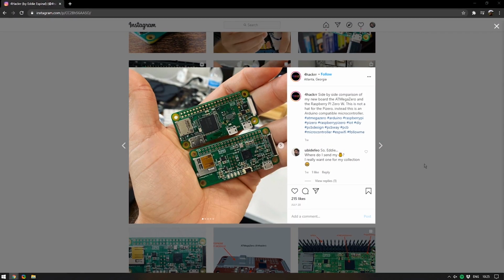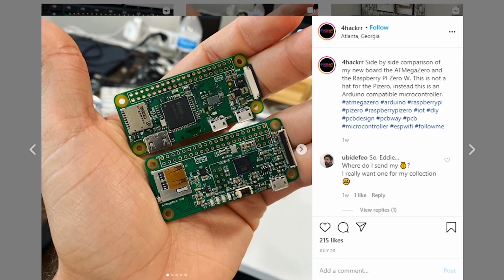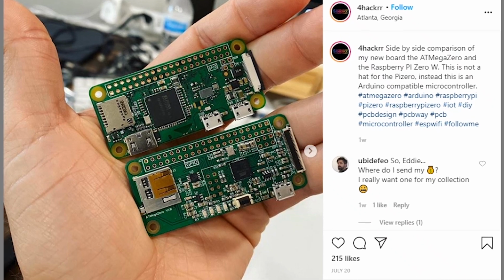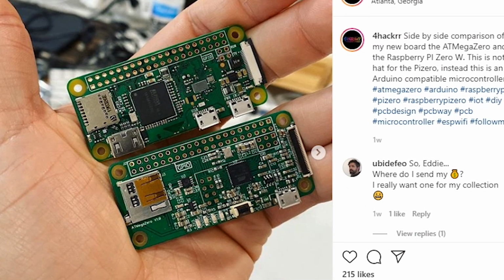So onto a product that isn't available for funding. It isn't even available to pre-order yet, but this is something so cool that I wanted to talk about it straight away. So what you are seeing here is a Raspberry Pi Zero up top, and below it is an ATMegaZero. Now this is a project from 4Hacker in Atlanta, Georgia, and this is a Raspberry Pi Zero form factor board using the same ATmega32U4 chip as the Arduino Leonardo and Micro.